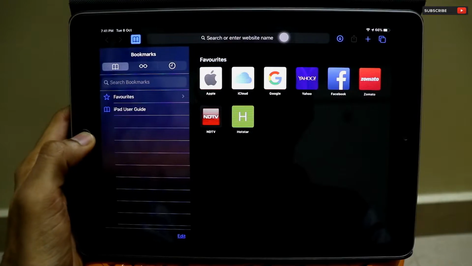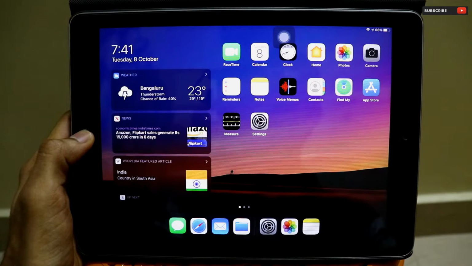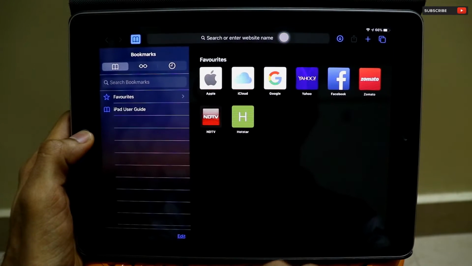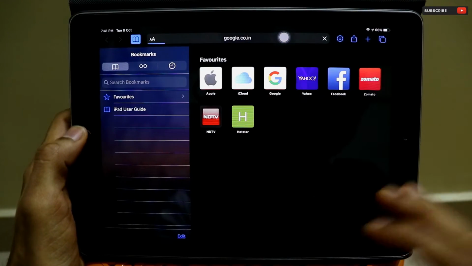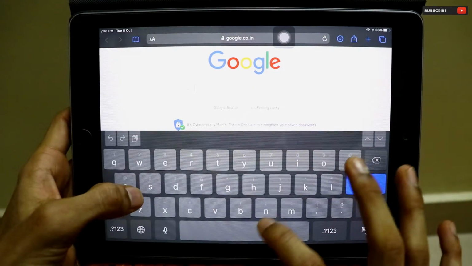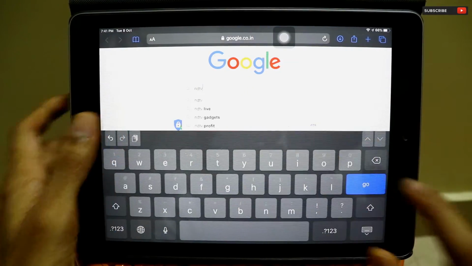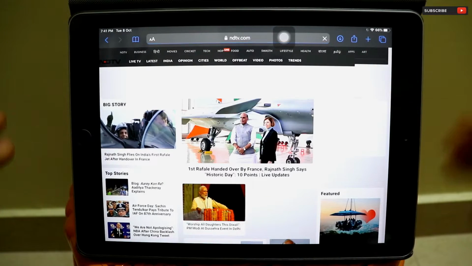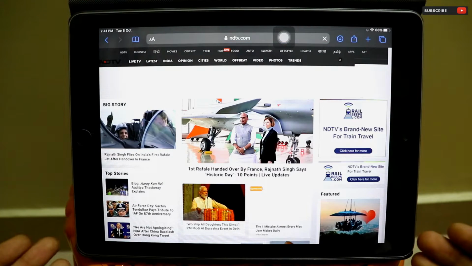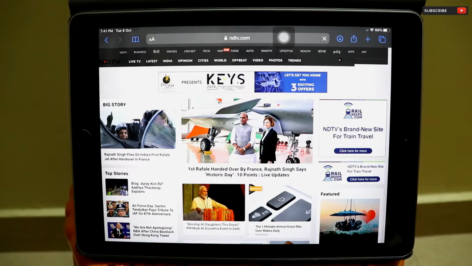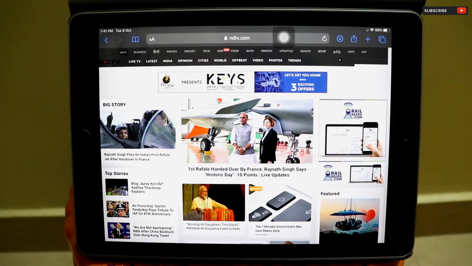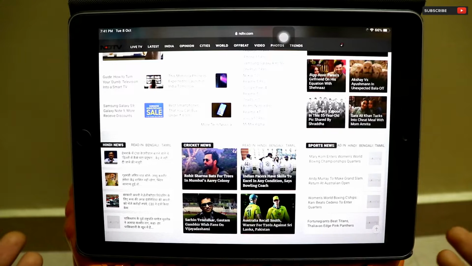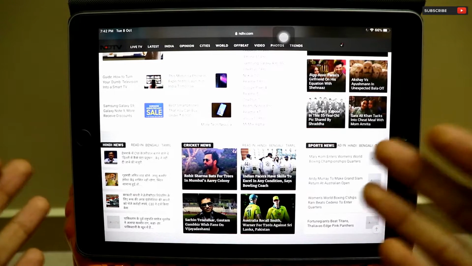Another new feature that I found out with the iPadOS 13 is the desktop class browsing experience on Safari, guys. So let's consider you want to Google something, you want to Google NDTV, and you want to open this website ndtv.com, and the default site that gets opened on the iPadOS is the exact site that was developed for the desktop class experience. Since it is already having a large screen, you can now easily browse desktop class sites on this particular iPad without any hassle.